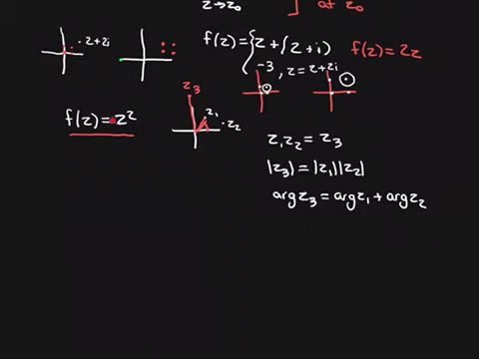And that's helpful when gaining intuition about this function z squared here, because when you square a number, you're effectively squaring the modulus, because you take the modulus of z and multiply it by itself, and then you add the angle to itself, so you double the angle. So that gives us a helpful intuition of what's going to happen.